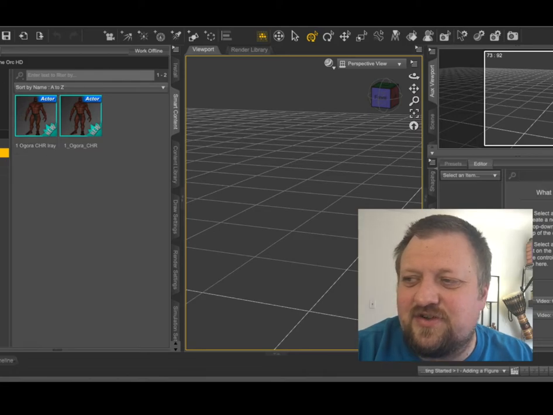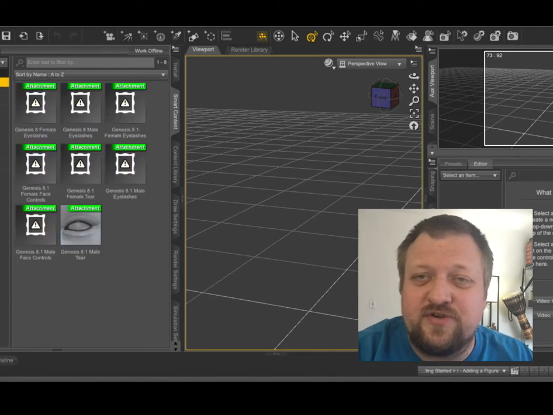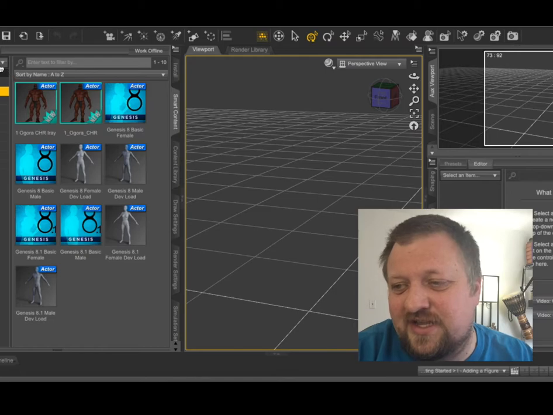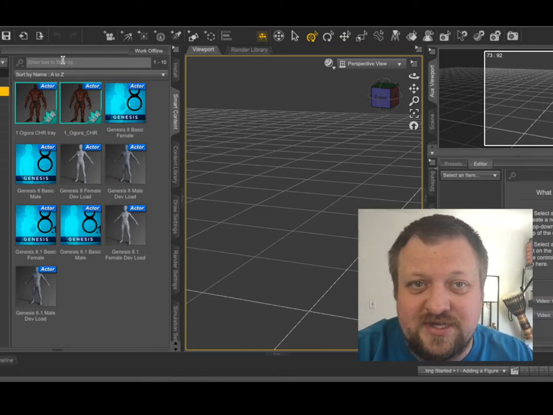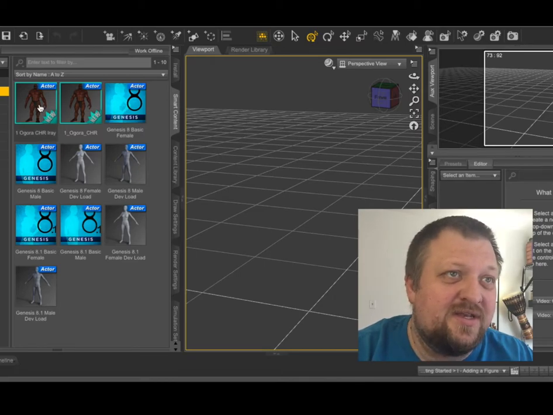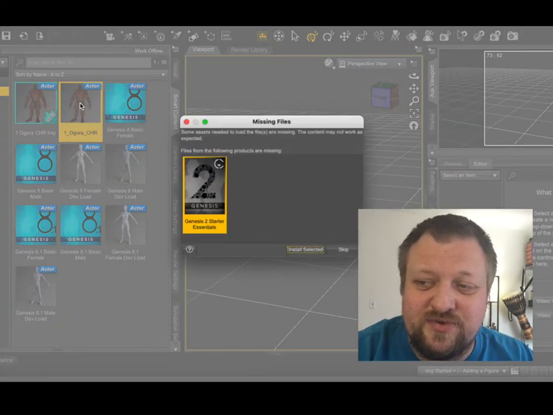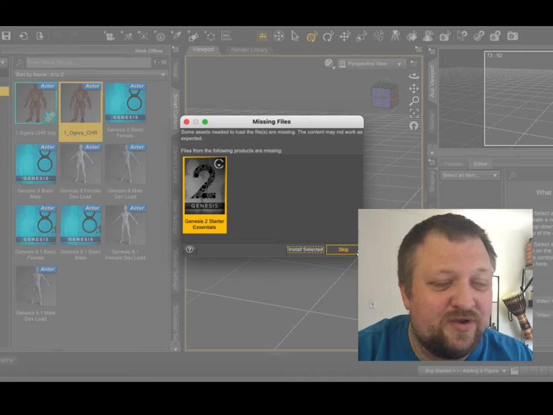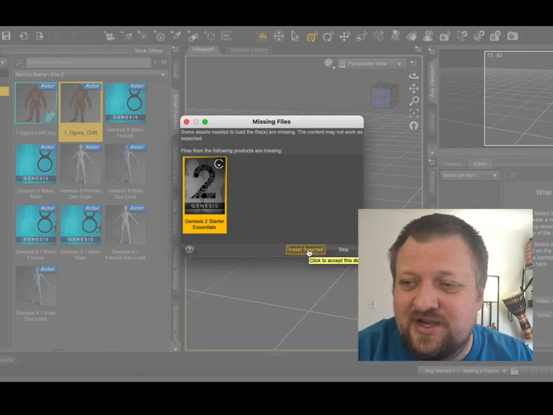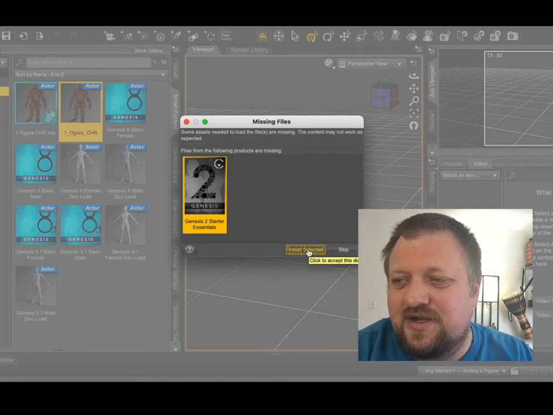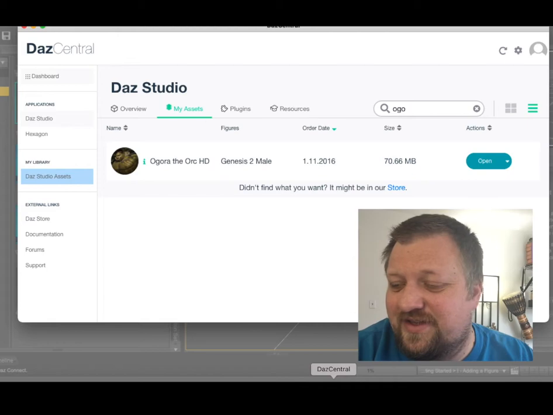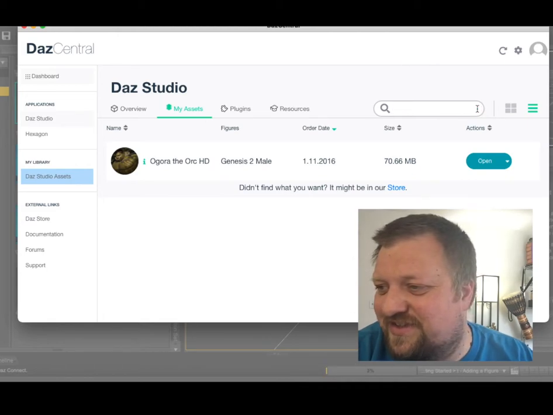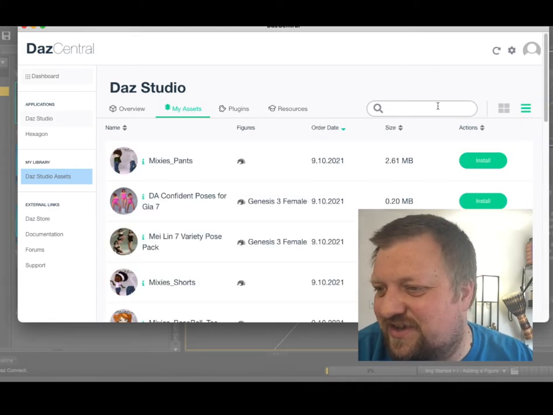The other updates on the new version of Daz: we've got Daz Central, which streamlines the download process and keeps everything in libraries that are searchable, so we can find things. In the old computer, everything was everywhere. I didn't know where my files were. And this is going to put them all into a place where the program can find them. So that's very exciting as well. It's downloading Agora.